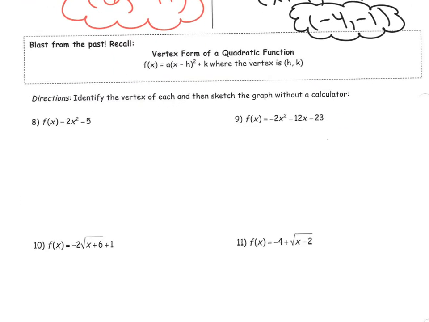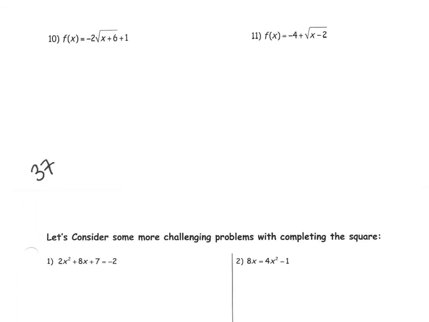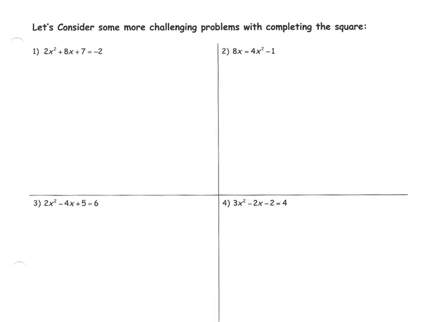I'm going to skip over this section right here, 8 through 10. This is more practice with graphing without a calculator. I would try these on your own if you so choose, but I'm not going to spend the time to do that right now because we did a bunch of transformations and translations in our previous lesson. So we're just going to continue with completing the square.